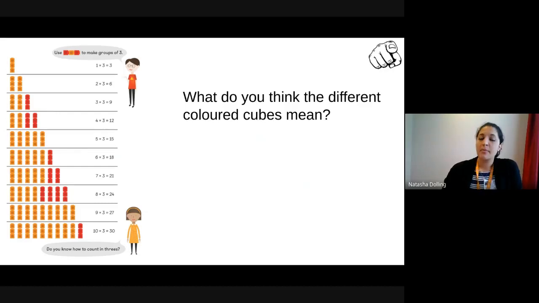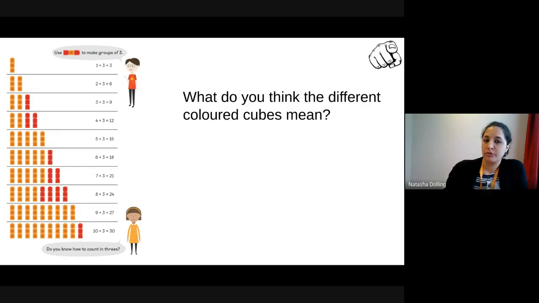It's been split up using the distributive law, although we might not be using this language for children in year 3, but that's knowledge for us to have as teachers, that the orange cubes, or the orange facts, if you like, are times tables that they already know. So we've got the 1 times 3, we're just going to assume that everyone knows their 1 times table, the 2 times table, the 5 times table, and then we've got the 9 times table. I'm going to talk about that in a second.